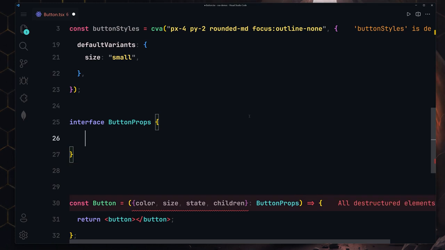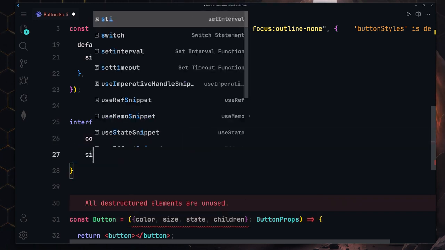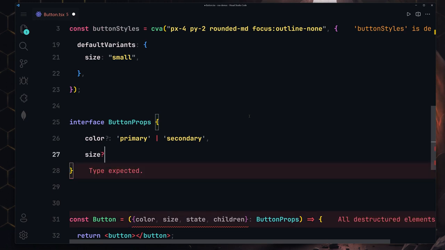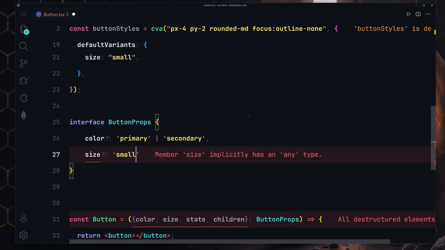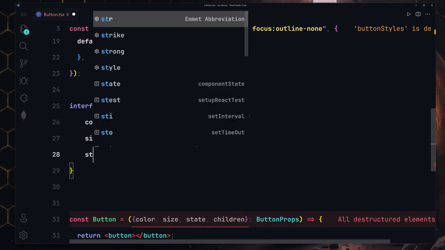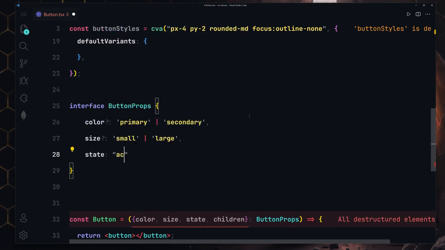Inside there we're going to be optionally providing a color for our button. So if the user wants to provide this color, they totally can, but if they don't want to provide it, they don't even have to. So I'll just write primary, either use primary or use secondary, because we already set this up. Now we are also going to be providing a size, and that's going to be totally optional, either a small size or a large size. Now we are also going to be providing a state, and the state will be set to active or disable.